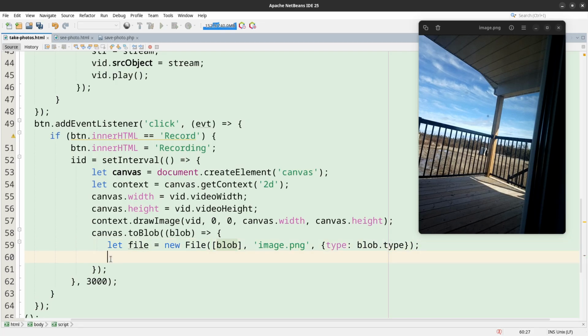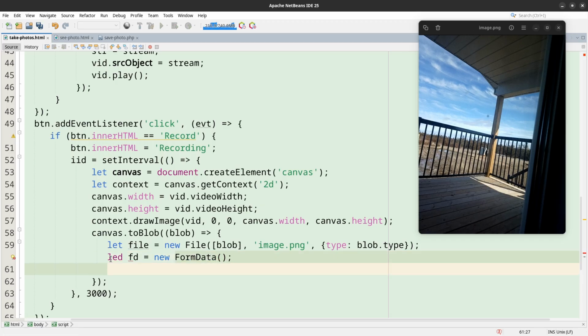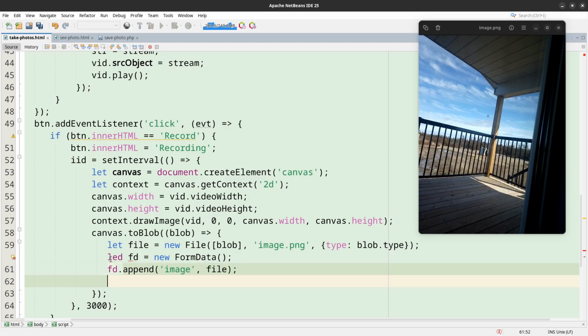Okay, and then we'll create a FormData equals new FormData, and formData.append image, file, and we use fetch. Because it's on the same IP address, I don't need to put HTTP or HTTPS as I would if this was remote.